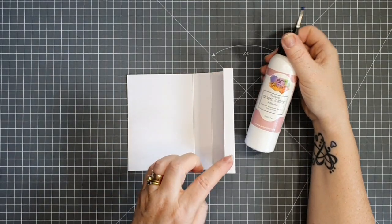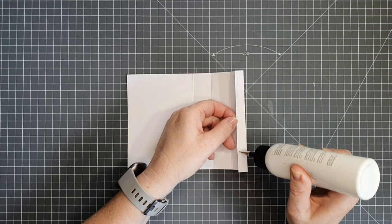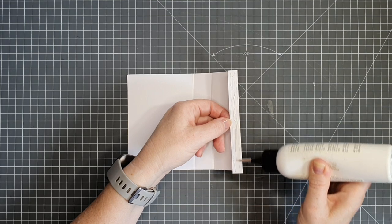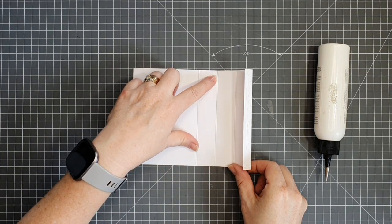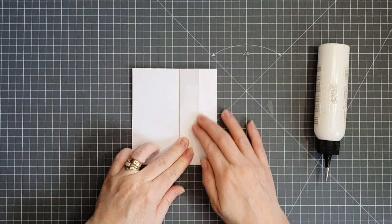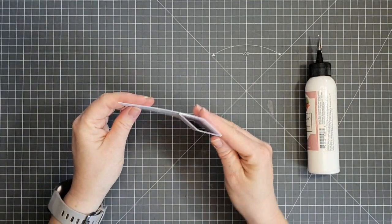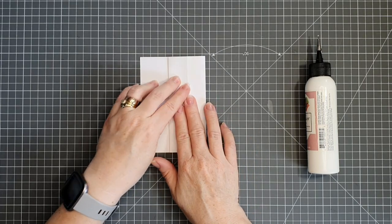To stick down my tab I'm using Art Glitter Glue. I love this glue because when it dries it dries clear and it's not tacky — no residue left behind — and it's a quick grab glue, so after five or ten seconds it's stuck. I'm spreading glue evenly along the tab, folding it over on the second score line with the tab facing down. Once I add a little pressure and let it adhere, we can stand up the card base. This is the base we're going to stick our three extra white card panels to.